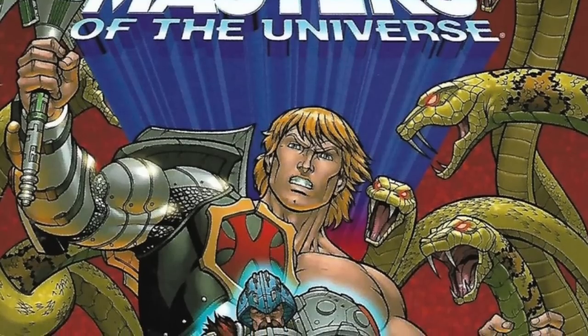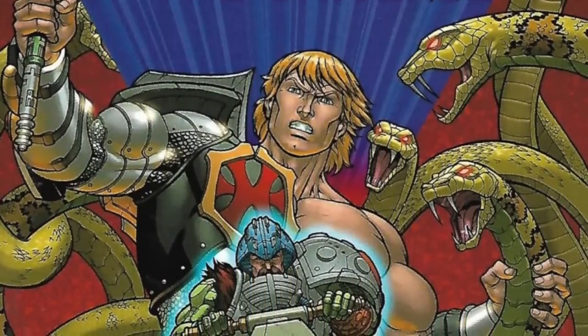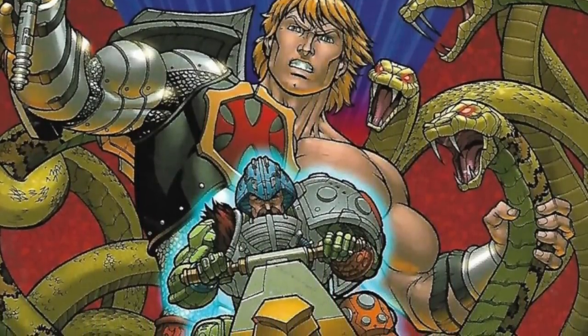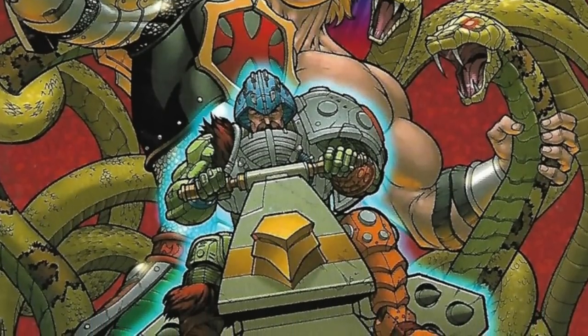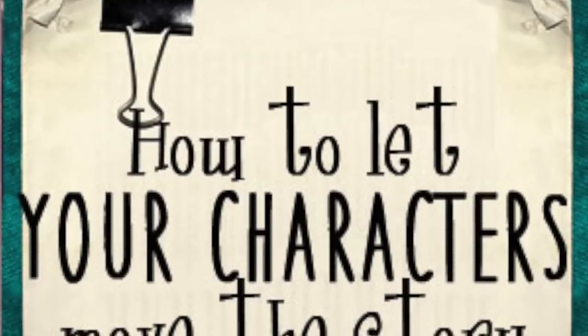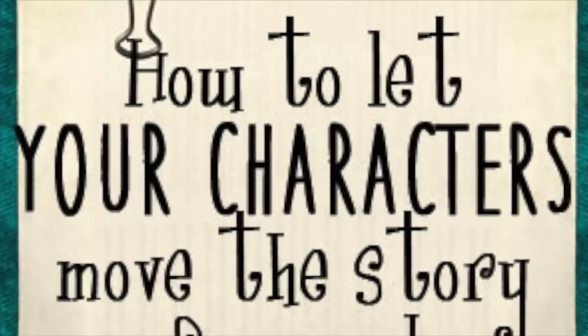Well, fast forward to the very last episode of the 2000X Mike Young show, which was actually done as a comic book because the script never got animated. And in this comic that was available in the DVD set, we learned that Man-At-Arms returned to his snake form permanently. The reason this was done was a few reasons.